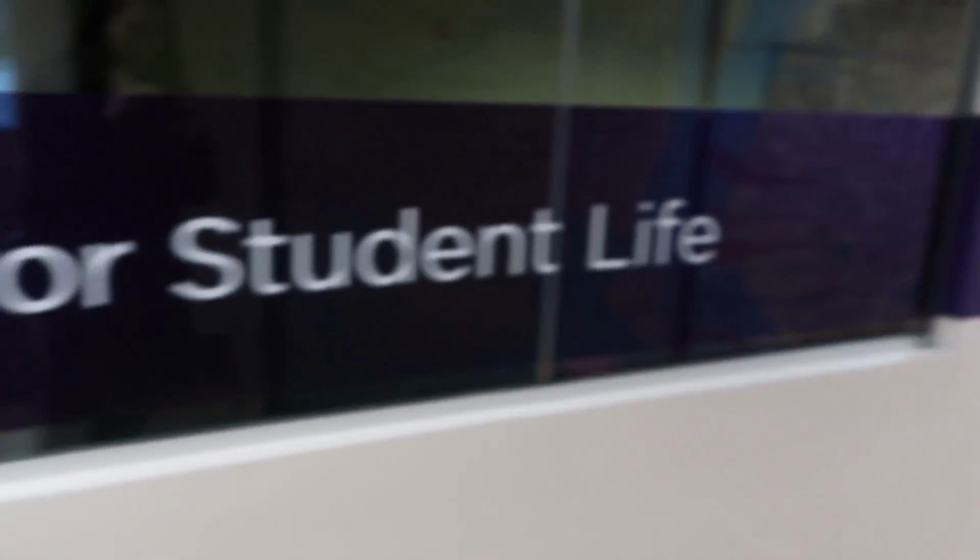Also on the third floor is one of the main places to eat on campus if you have a meal plan. They have sushi, lots of really nice options. I mean, the on-campus food isn't great here, but it's doable. I would recommend getting out of it as soon as you can, but for being a freshman I think it's good. So all right, let's keep going.